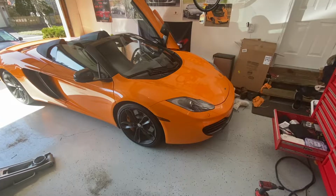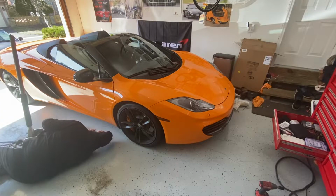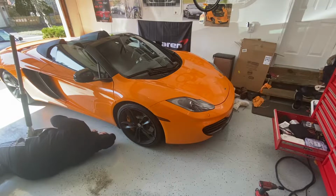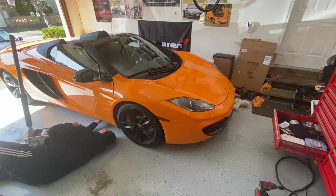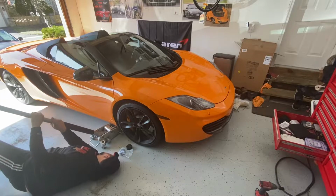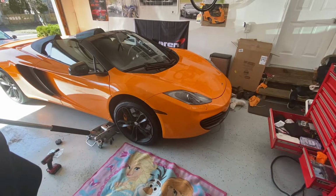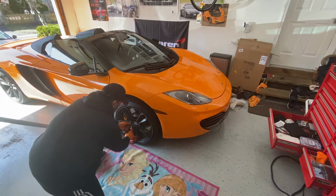First thing is to take the wheel off. I think they're a 17 millimeter socket, and we're going to take that off and get started from there. All right, so first off, we're going to have to lift this car up. And there is a green sticker here to let you know where you can jack this up from. So we got Elsa down here.